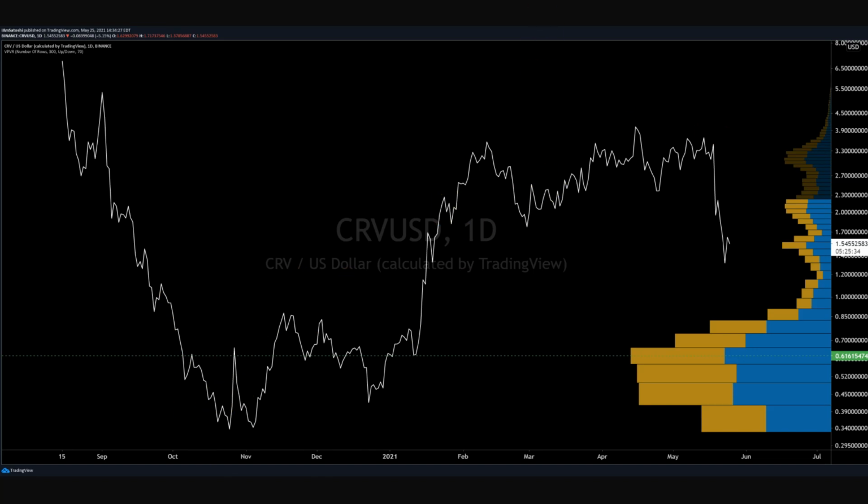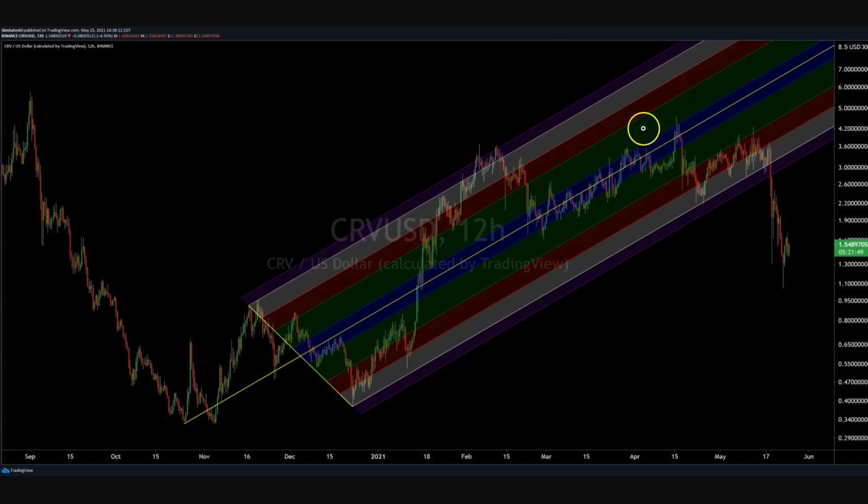So Curve had a chance up here on trend metrics to continue. If we pop on a pitchfork to this, which I hadn't done before, but looks super clean. You pick 3 points, you get a rate of change. This is overbought, this is oversold, and when it gets below the pitchfork, obviously that trend has ceased to exist. Now that isn't to say that we can't return to this, which would be basically 850 based on the rate of change, but it's not looking too great. If anything, you can use these pitchforks as a sanity check for, should I be selling? Should I think the dream is over for now? That sort of thing. Am I a community member down here? Am I in it for the long haul?